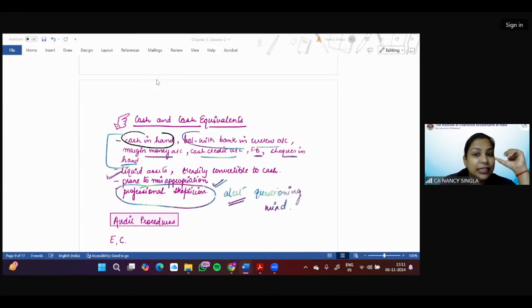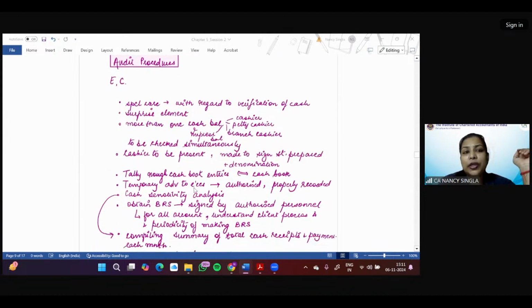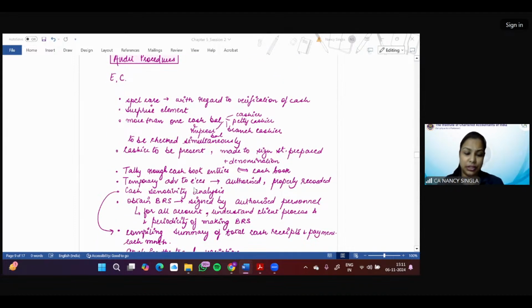So Om Krishna Gupta is saying surprise check, which is the most important thing. Cash counting, right? Then Swati saying count of cash, surprise check, the amount actually exists in the form of notes and coins. Shoaib is saying confirmation request from the bank. See, you yourself are able to give right answers. Others also please reply. Bhumika is saying recalculate, that is count, Hana, obtain confirmation from cashier. Sukaina is saying cash receipt with bills. That's absolutely correct.